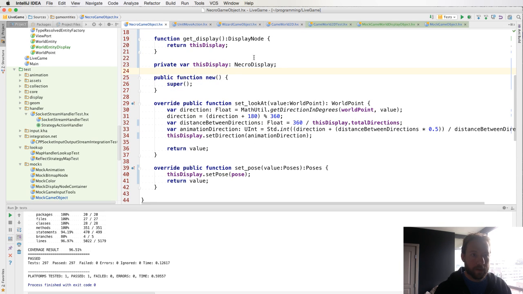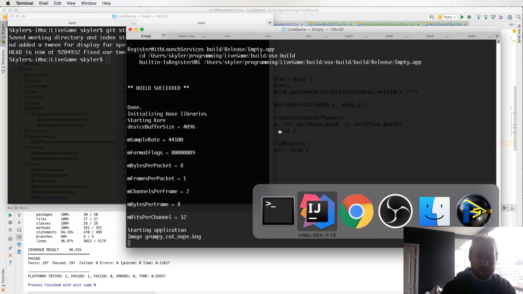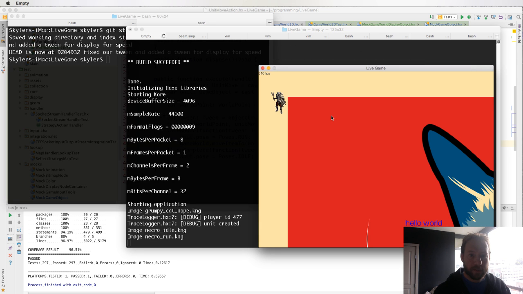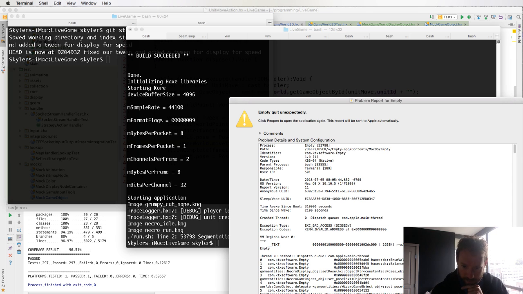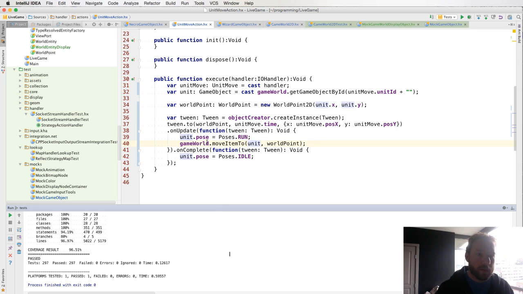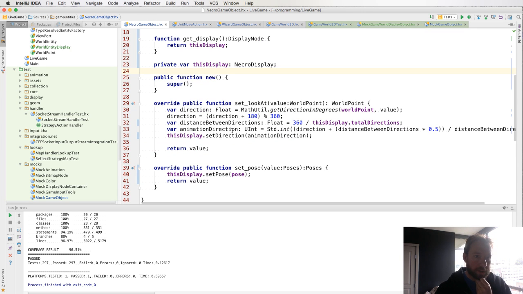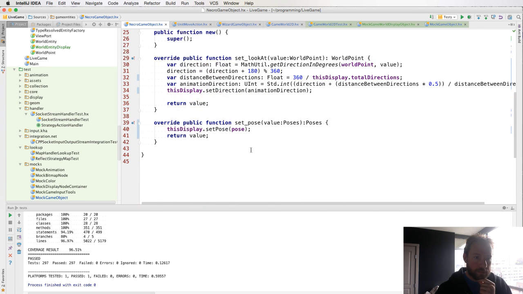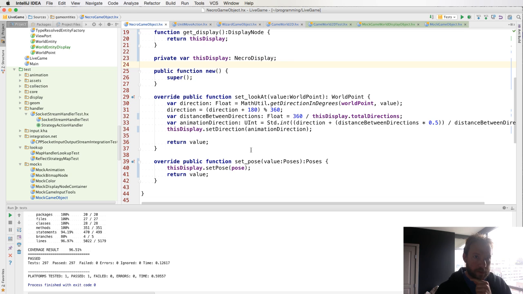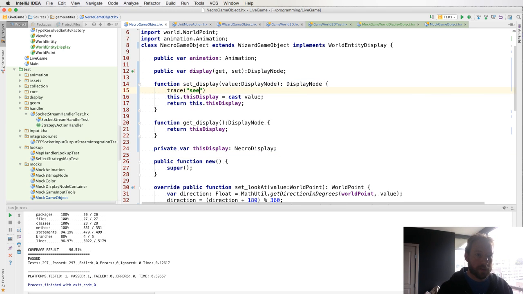Oh, you know what we need to do is we need to set the look at as well. So unit move action, and let's see here. Left click, right click, there he is, and rebreak. It looks like it's under poses. So click on our necro game object. I'm wondering if our display was still set. So we're going to trace it out. So trace, setting, display, make sure this is not null. And our Necro game object implements the display.